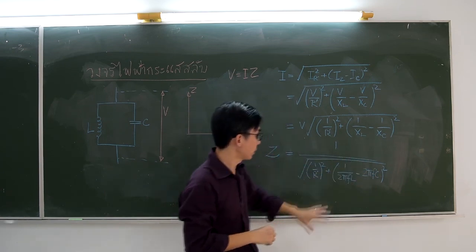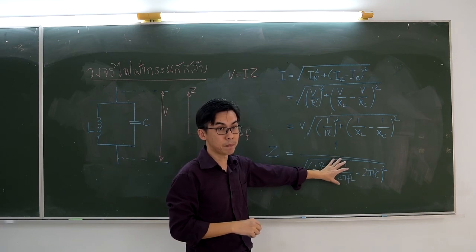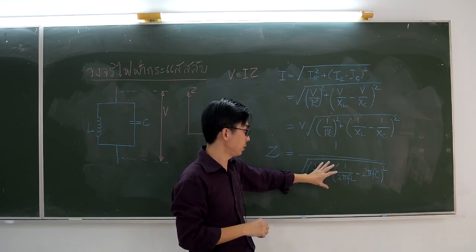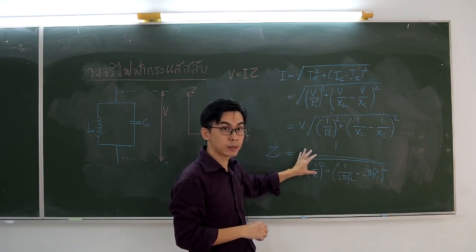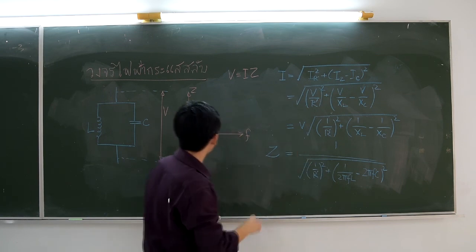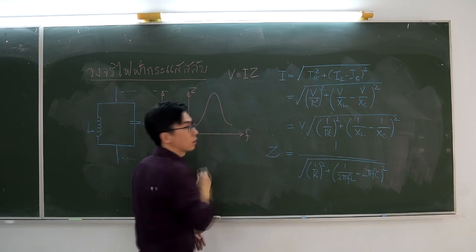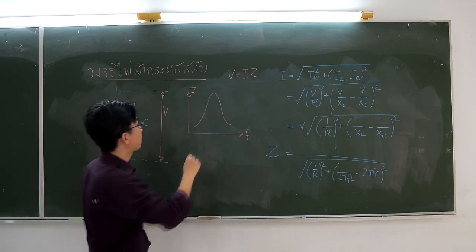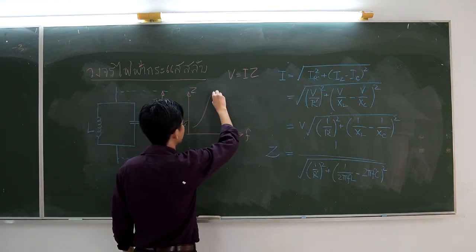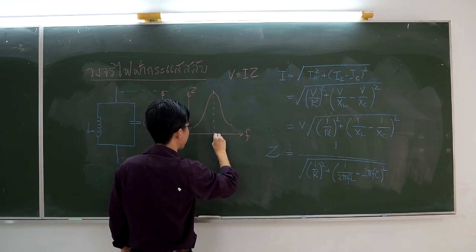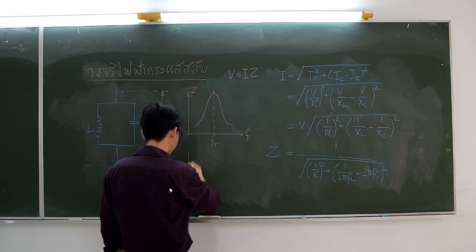What about the main current? Following Ohm's law, if the voltage is constant, then the current will go down as impedance goes up, and it dips to a minimum at the resonant frequency.